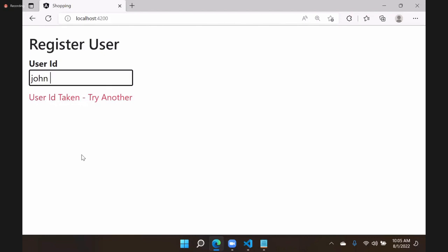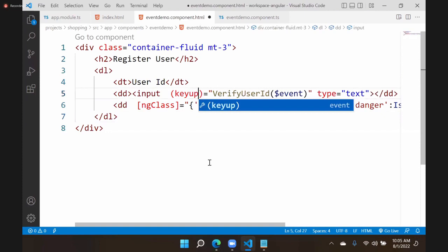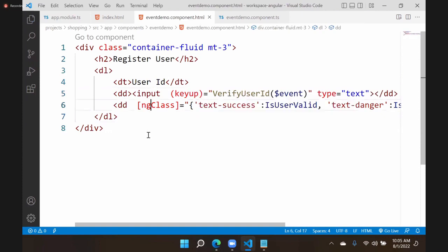That is not reasonable. It's senseless. It should verify immediately. That doesn't make any common sense at all. It cannot wait until you press space. Space is also a character, and it will be invalid actually. So that is the reason keypress is not a good idea here. We have to use keyup.